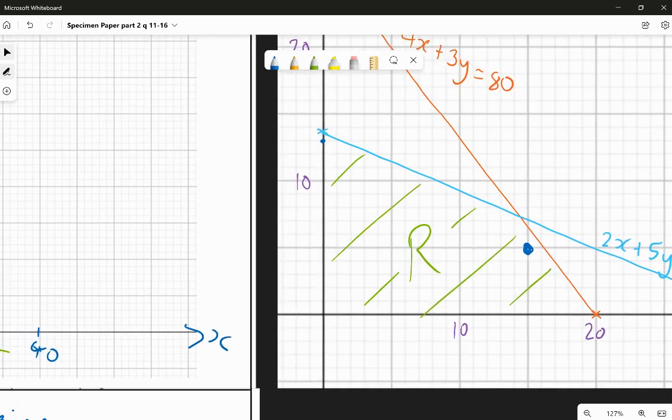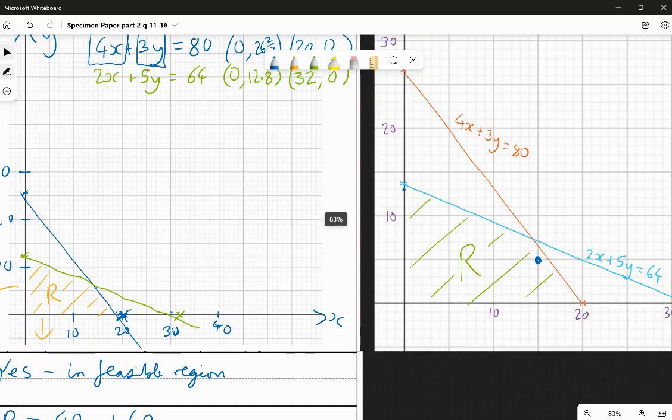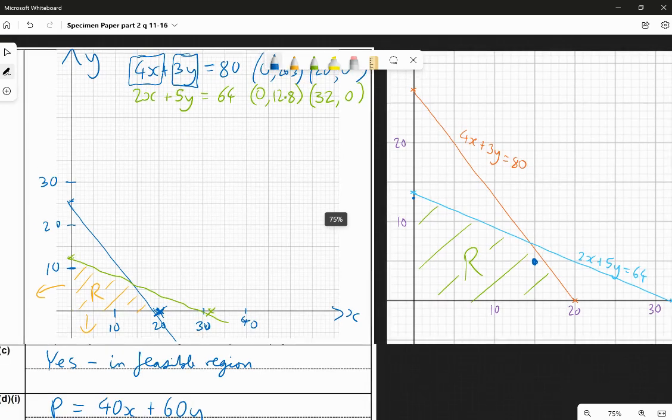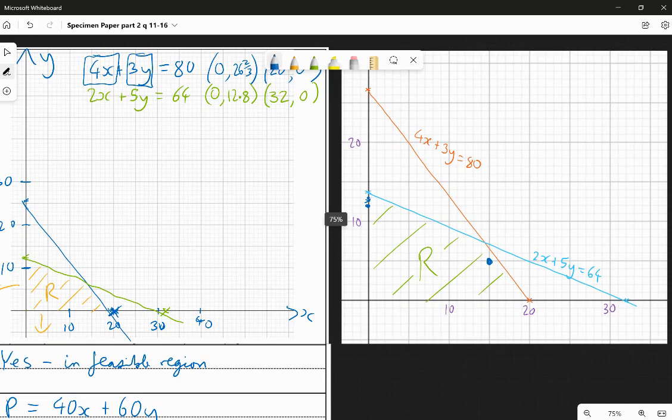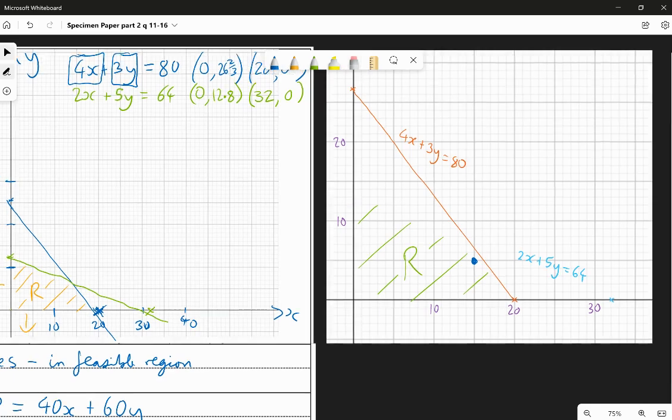Let me just have a little closer look. That isn't the greatest 12.8. I've done 13.8 there. Apologies. So it should be there as the maximum. So my blue line is slightly too high, but never mind about that. I will erase that blue line and redraw it in my better graph.